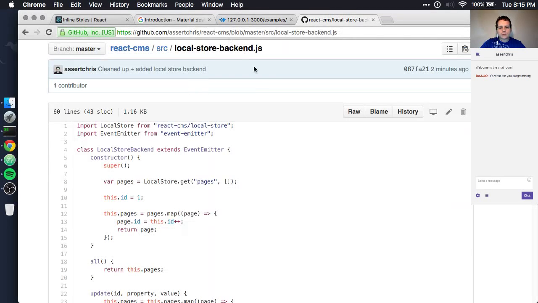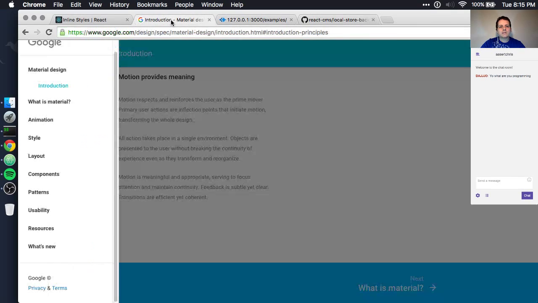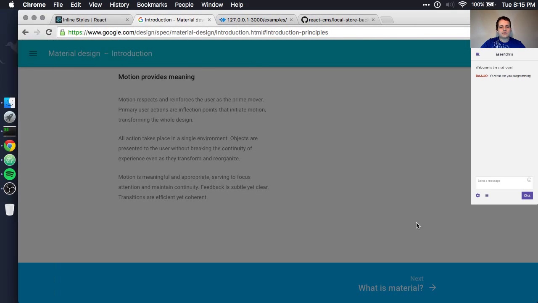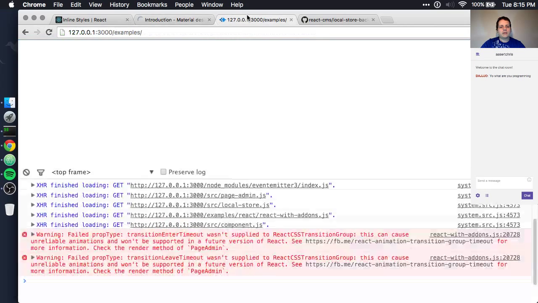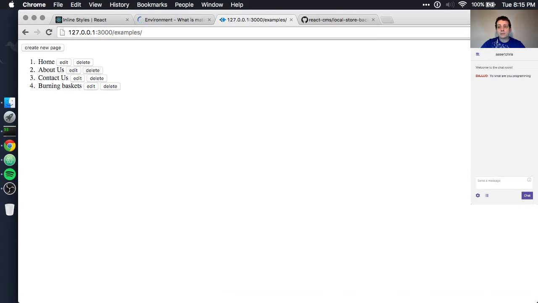Now, what I want to do is try and apply some material design aspects to the list of pages I have here. And it's not going to be comprehensive because I just don't know enough about material design to make this completely conform to that. I'm actually just going to do my best with a little bit of time that I have, and maybe pick it up at a later point, just make it look a bit nicer.